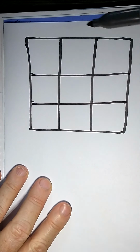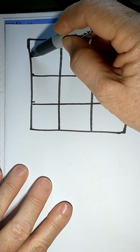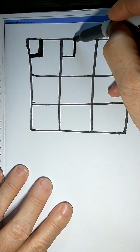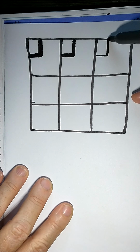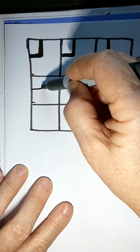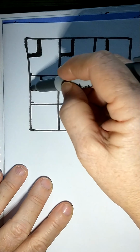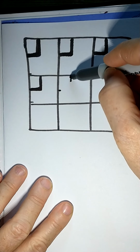Now I'm going to make a square in the upper corner, the upper left corner in this case, in each of my squares. You don't have to make it thicker the way I am. I'm just putting a square in the upper corner of all my squares. And I want them lined up, right? So that lines up pretty good. So this one, I'm going to line that up. It's going to go over and be lined up pretty well with this one.